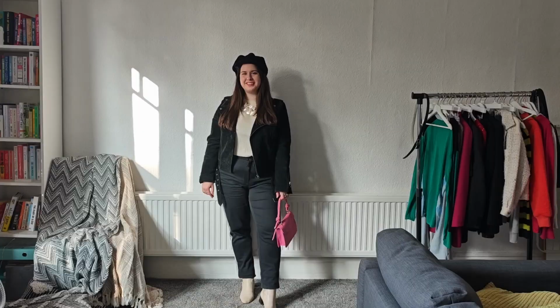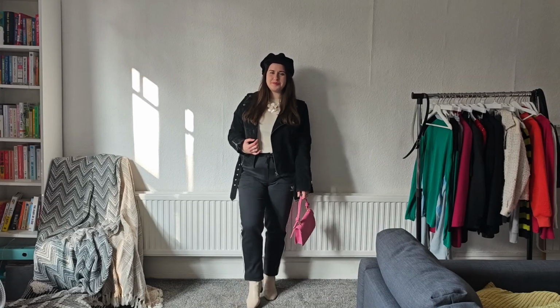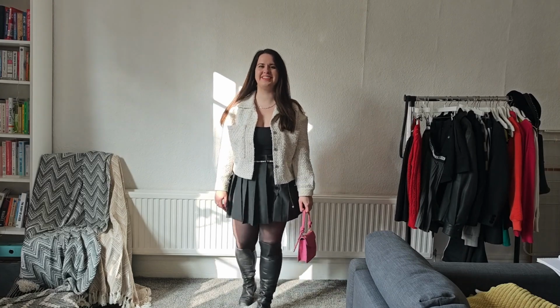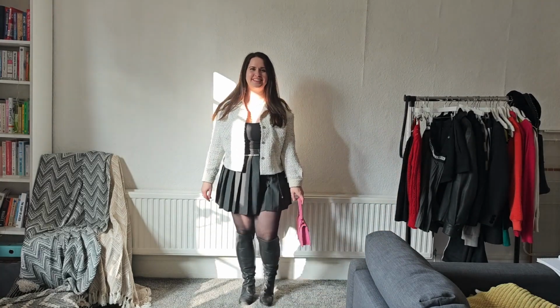And through actually tracking what I wore on a daily basis, it allowed me to see that I know what I'm doing. I know what my outfits are. And even though not every outfit is a 10 out of 10, most of the time, I'm actually quite happy with my outfits. And this has taken, of course, years of trial and error, experimenting and playing with different things. But at the same time, it actually removed so much of that pressure to define my style and figure out the next thing and see if I like this aesthetic or that aesthetic.